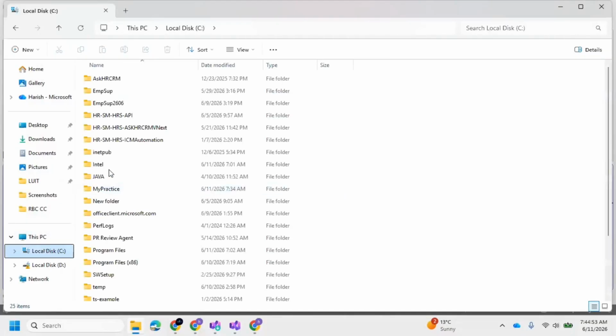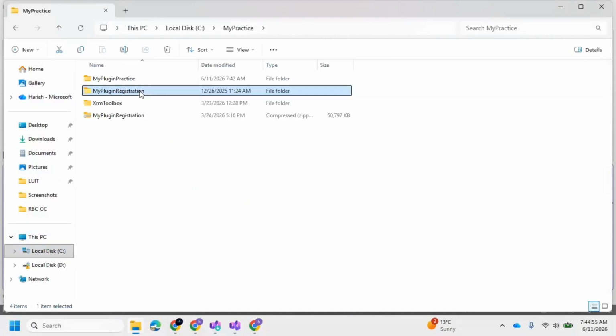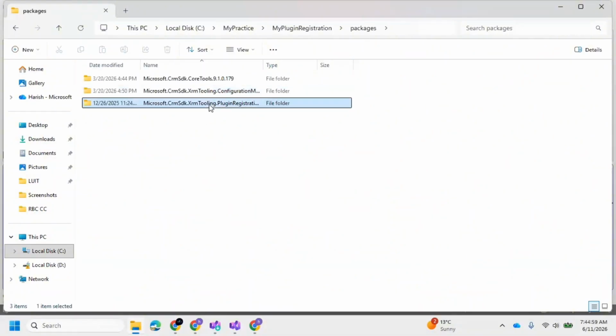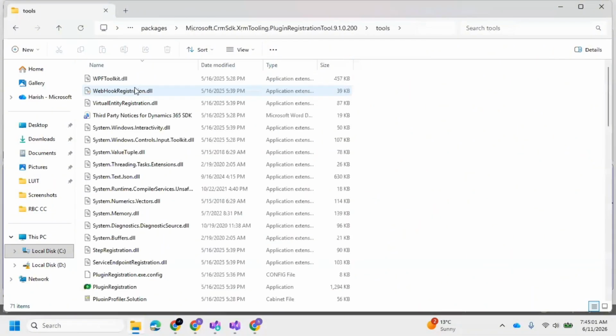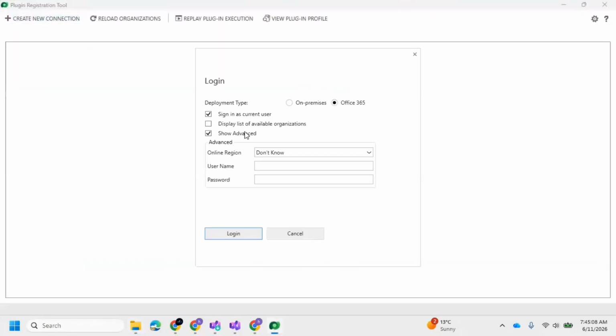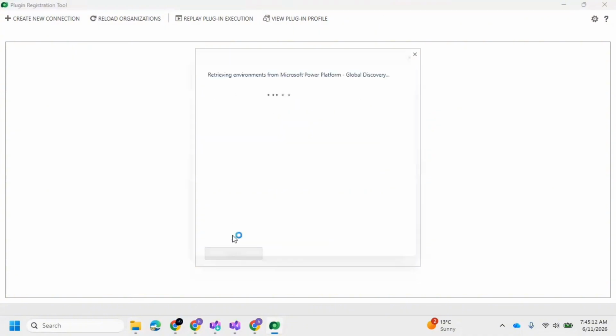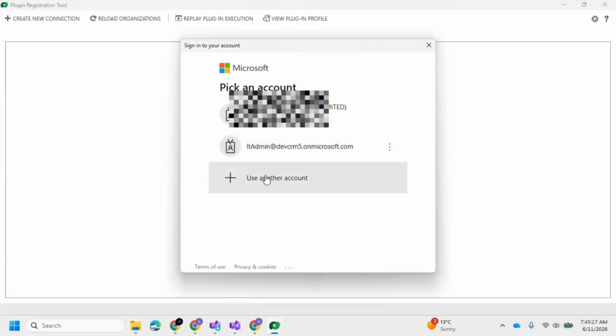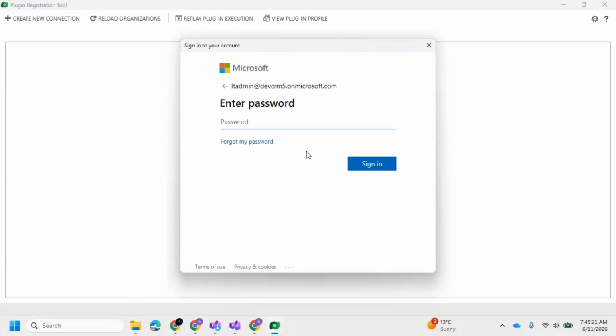Here I have already installed the tool. This is my plugin registration tool. I want to connect with my credentials, right? I have to use my credentials. I'll use my Dev account on Microsoft, which is the account I am going to use.